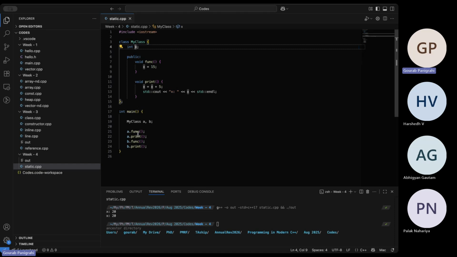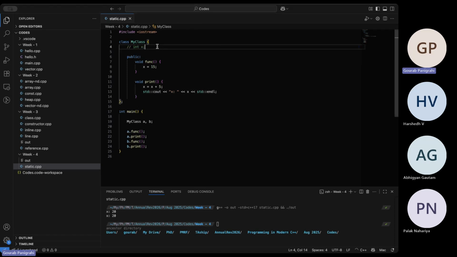So when you call b.func, you set x as 15 for the x which belongs to b. Similarly for b.print, it increments to 20 and then prints x. All right. I hope this part is clear.